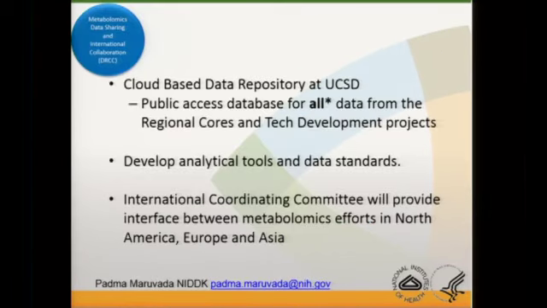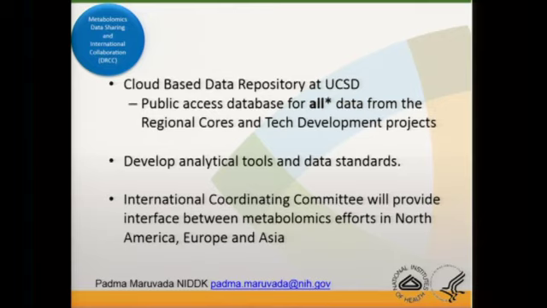The other one is the data sharing coordination center that I already mentioned to you. This is a cloud-based data repository, publicly accessible. And as of today, we have more than 50 data sets. Last year, we were talking about this and we didn't really have as much data, but we had all the infrastructure in place. Now this is the progress to date.